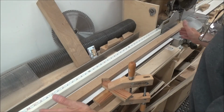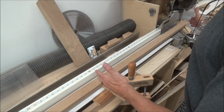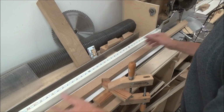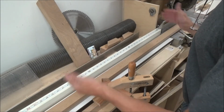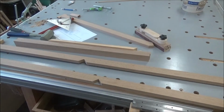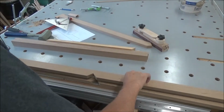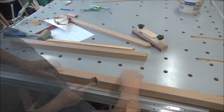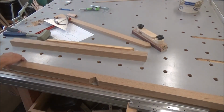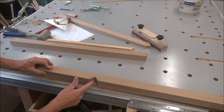The other one, and if they're symmetrical, then this should be centered on both pieces regardless of which direction I flip it. All right, let's see how we did here. That's very good. That is very good.